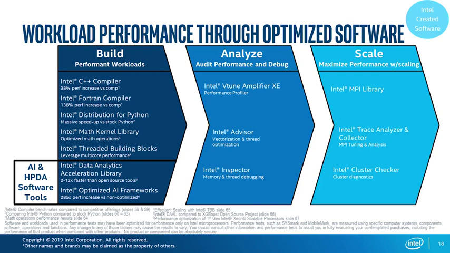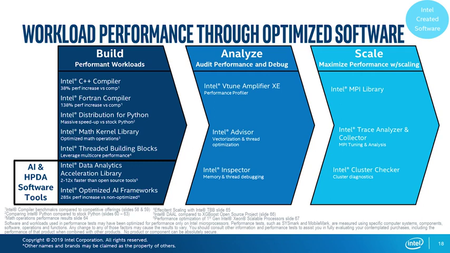Our Math Kernel Library provides very specific optimizations to math operations that are used in a lot of HPC codes. And again, we're investing very heavily in making sure that data analytics tools and artificial intelligence tools and frameworks are optimized specifically for Intel CPUs. So customers, again, have that best range of options to pick from to help build their clusters and get the best performance for their applications and their use cases.